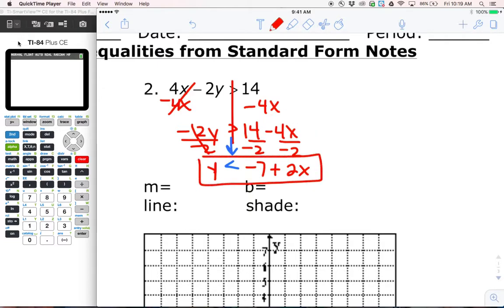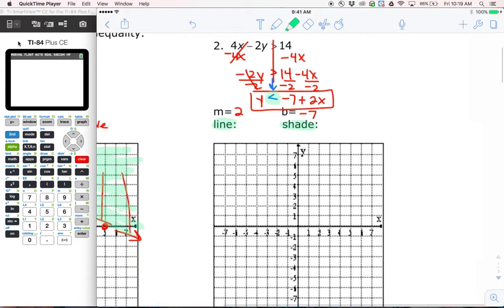So I'm going to graph from this isolated y inequality. So my slope is 2, my y-intercept is negative 7. And now pay close attention. The line I've used and the shading I draw are not based on the original inequality. They're based on the inequality I finished with, and that's important because in this case, they were different. I started with the greater than, but once I isolated y, I had a less than sign. Y'all, use this one. Use the one when y is by itself. All right? Don't let that mess you up.